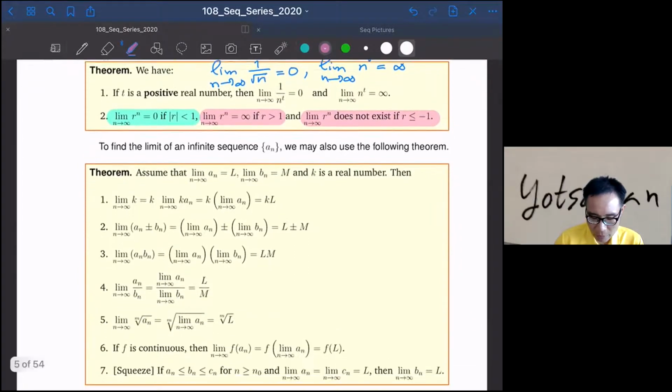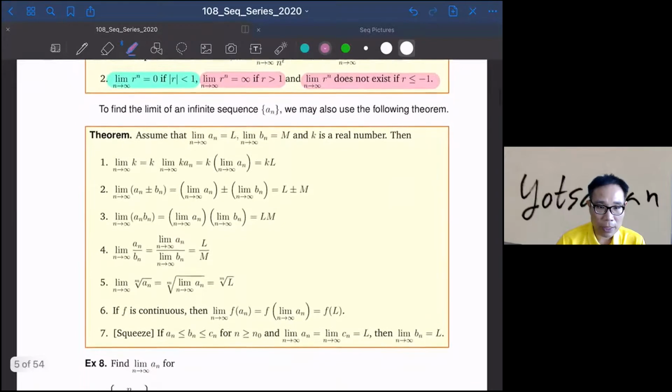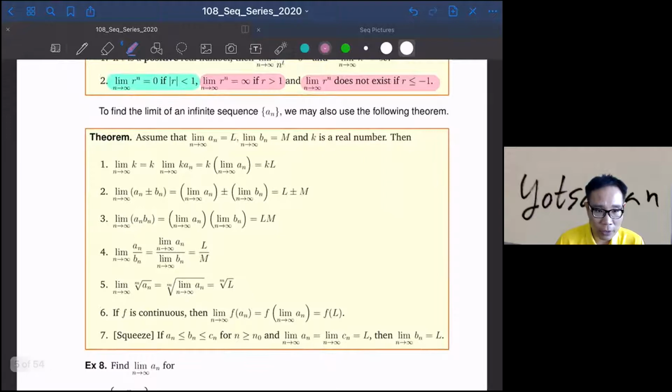And you still have the basic properties of the limit. The limit as n goes to infinity of a constant is going to become that constant. For the limit as n goes to infinity of k times a_n, you are allowed to move k to the front and just find the limit as n goes to infinity of a_n. Okay, so for this one, it's going to be 2 formulas. And you have the sum or the difference of limits and the product of limits, which you can use from calculus one in order to find the limit.